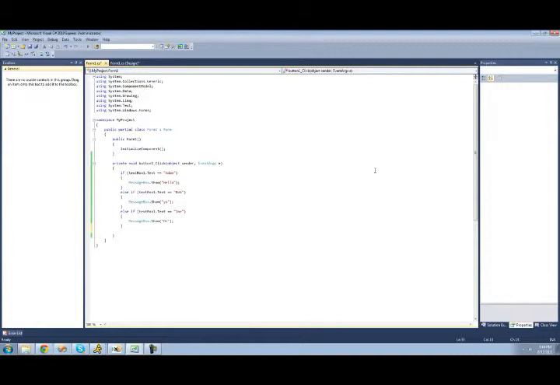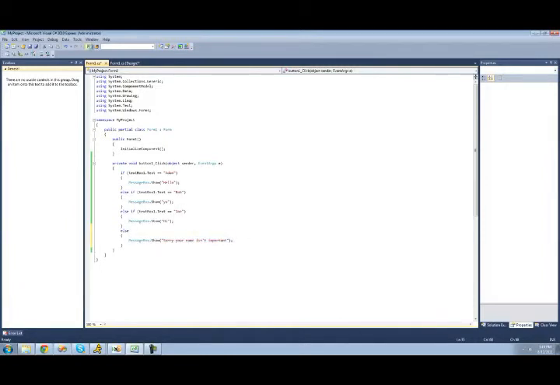Alright, and before I end this tutorial, let me just show you one more thing. There's something called else, and the else will only occur if all of these are false. So if text box 1's text doesn't equal Adam, it doesn't equal Bob, and it doesn't equal Joe, then we can just say else right here, and then it will do whatever's inside of here. So we'll just have a message box saying, sorry, your name isn't important.